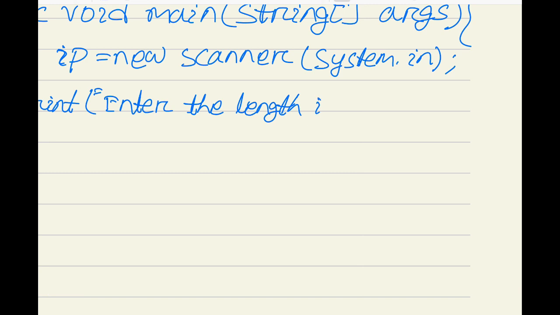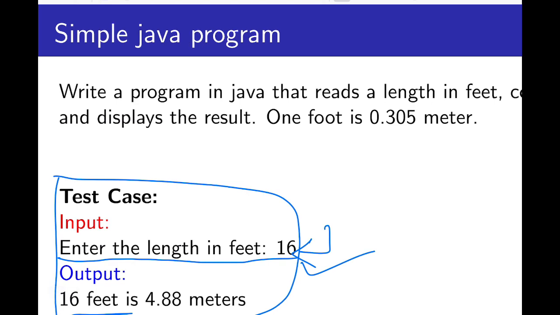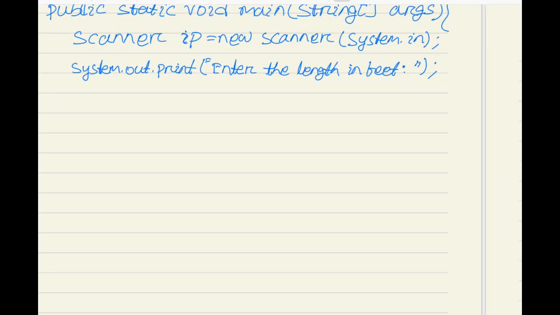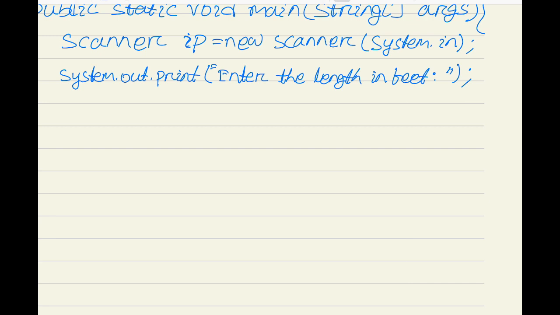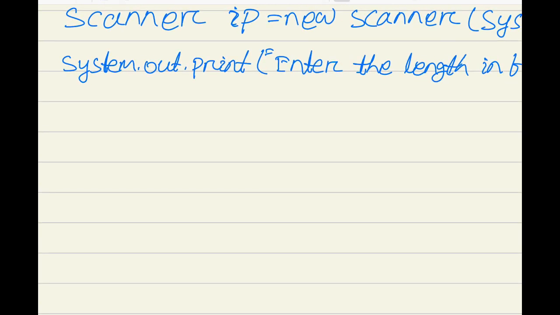Enter the length in feet. So we are writing the same thing as given in the question, enter the length in feet, then this colon. Okay, now we want to store the length in a variable. So for that we are taking an integer variable and assume the variable is lf. lf stands for length in feet.